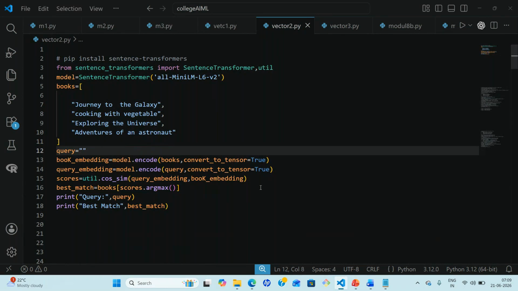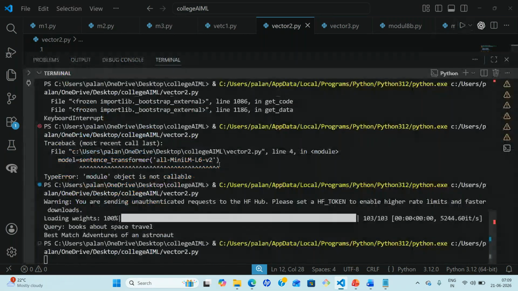We will write next. We'll give a few more things. Adventures, some things, I'm just giving, and we'll see which book will be matched now. Okay, we will give 2 to 3 test books, and we will see which book is matched for this.